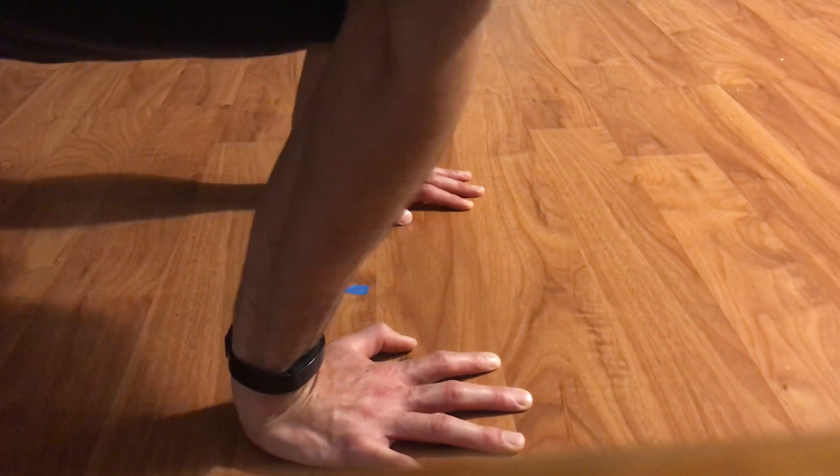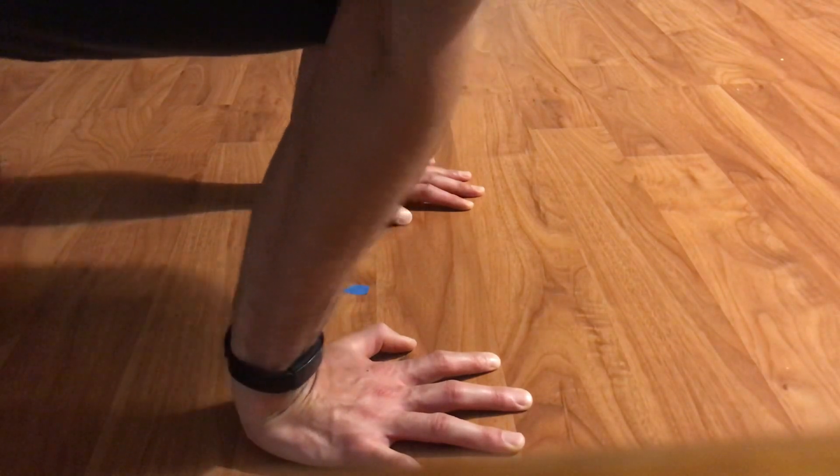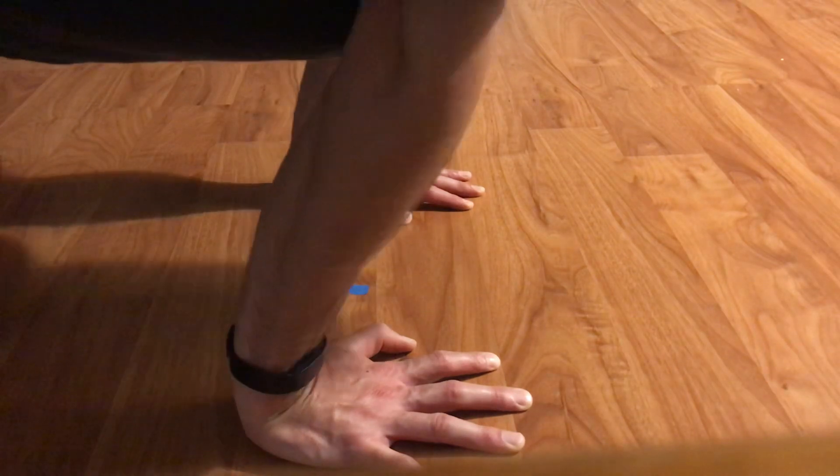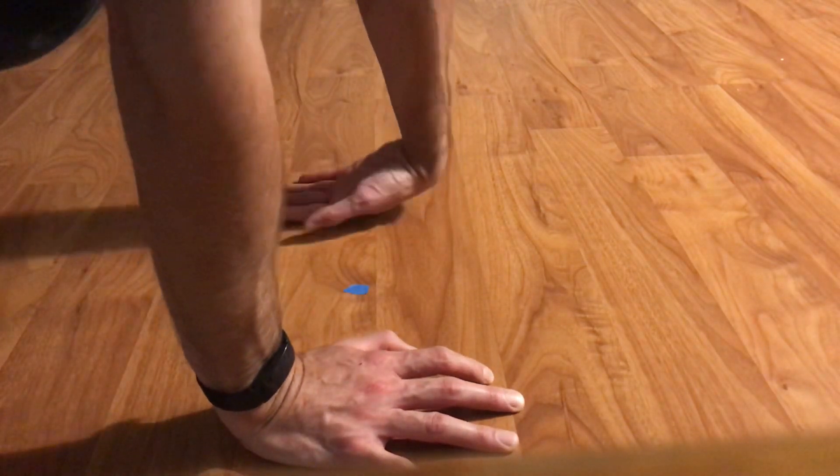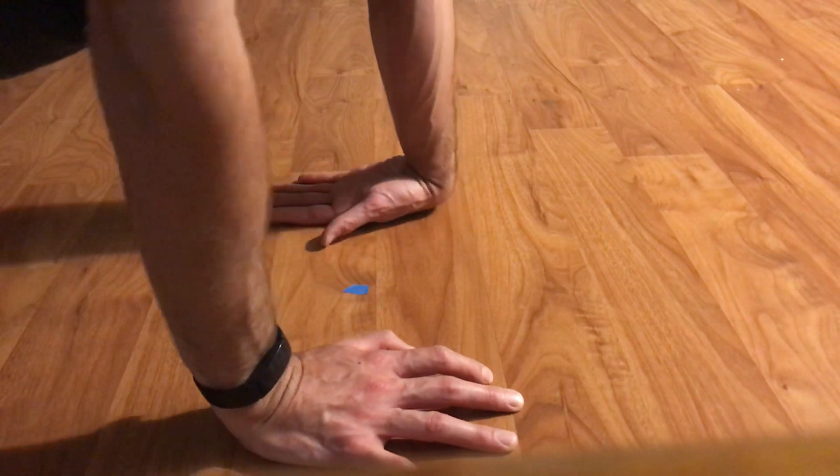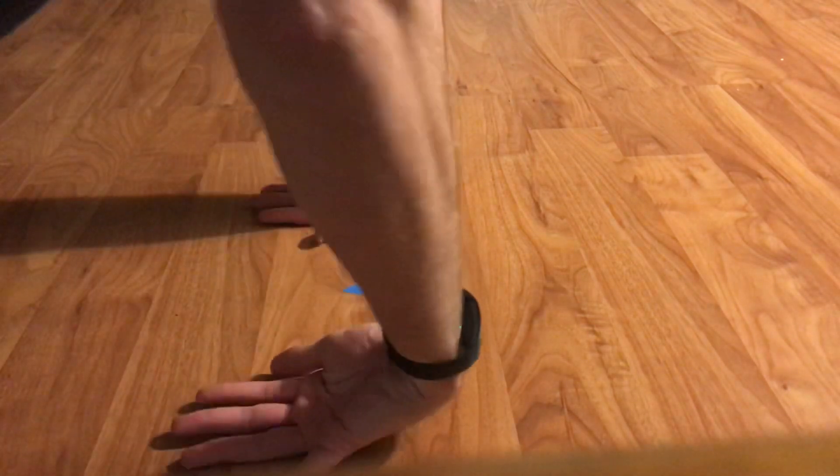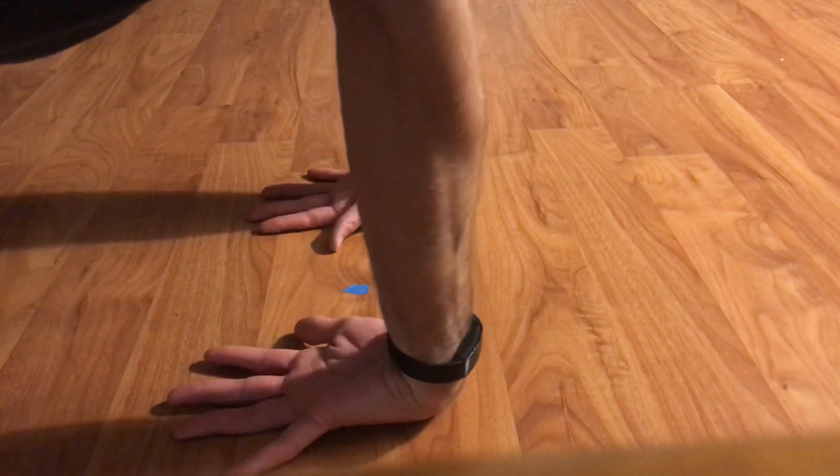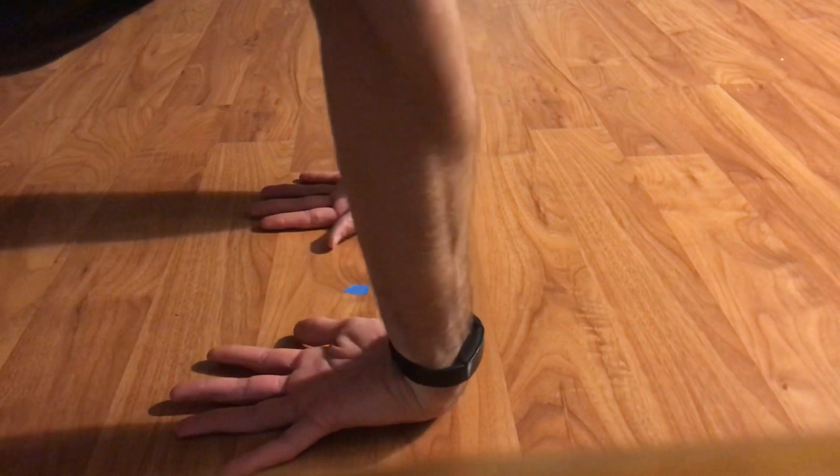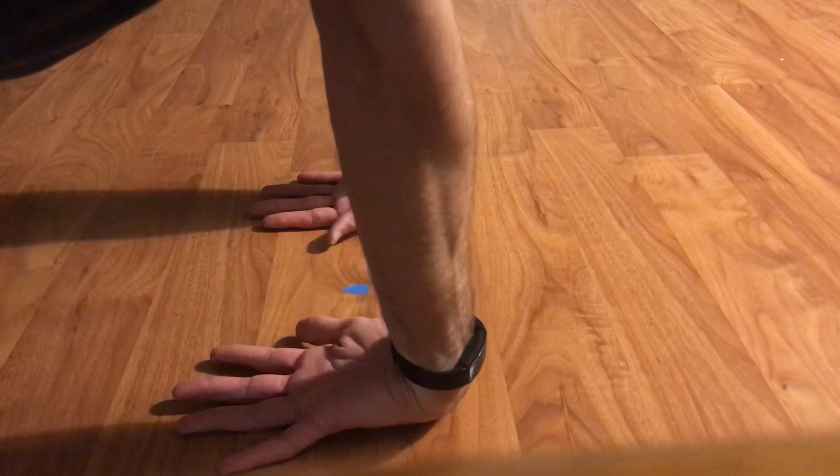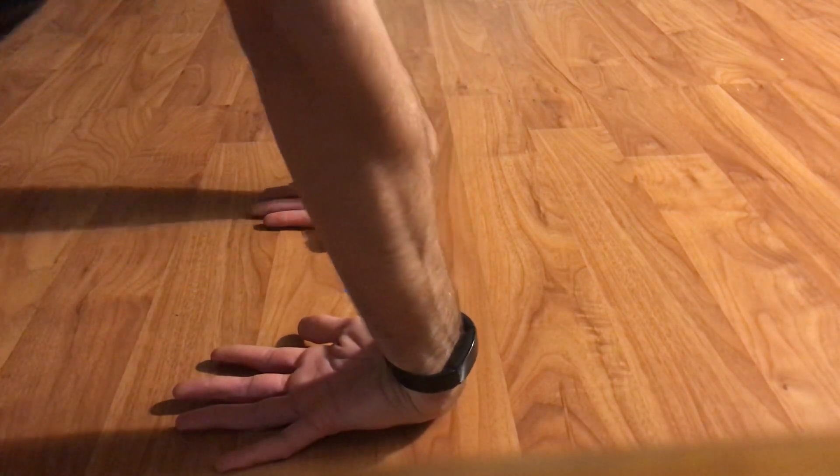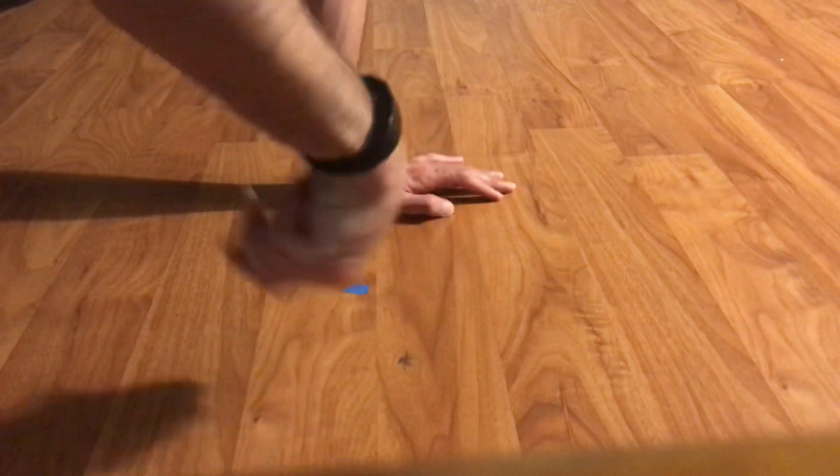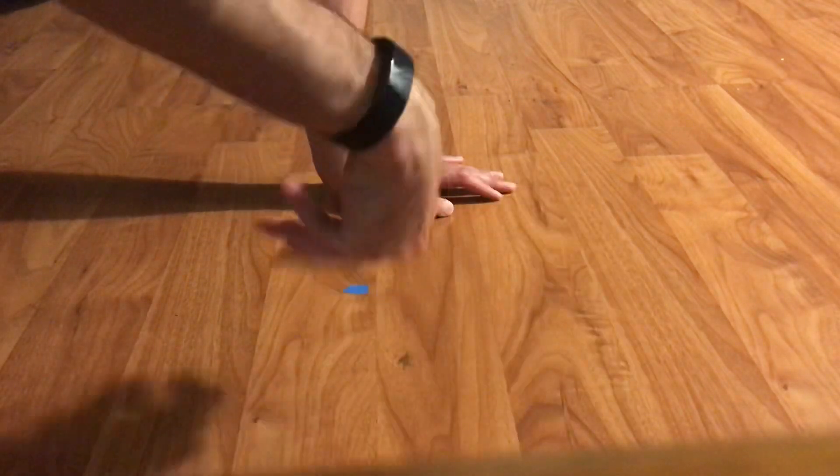Next, I'm going to flip my hand over so now my palm is facing up, but the front of my elbow is still forward. Now I'm going to pulsate towards me, and I'm going to do that 12 times. It's okay to take a break during the middle of this. Just feel it out, shake it out, listen to your wrists.